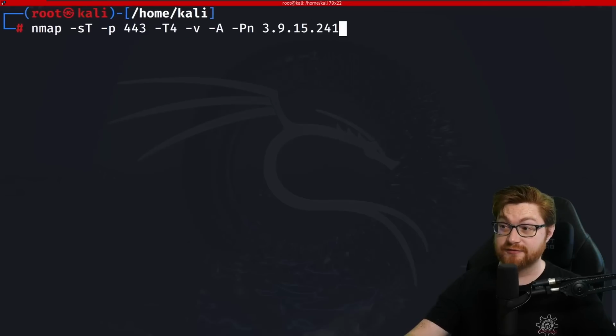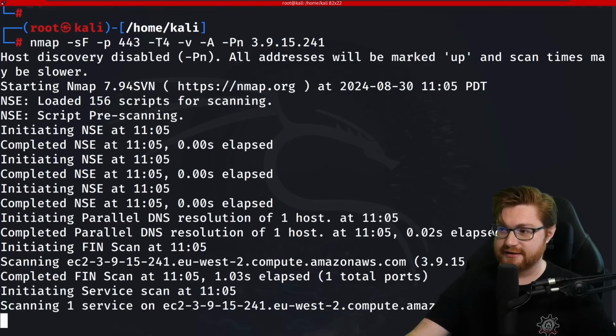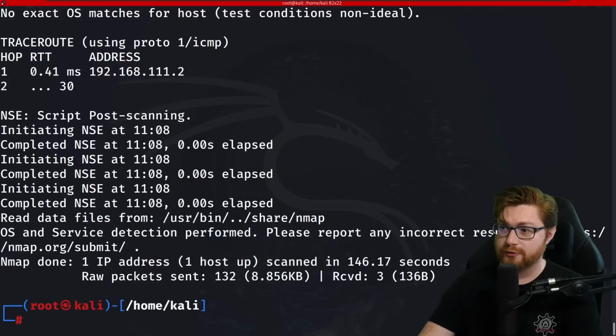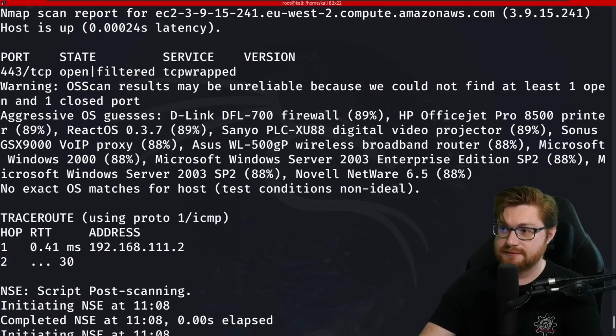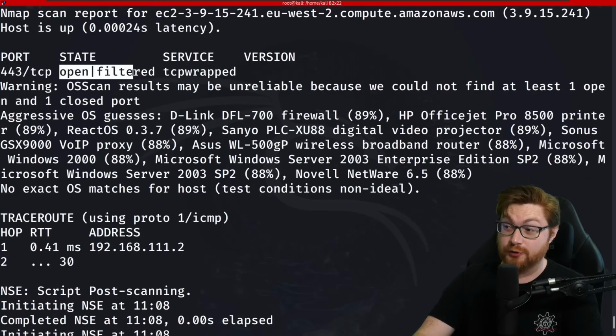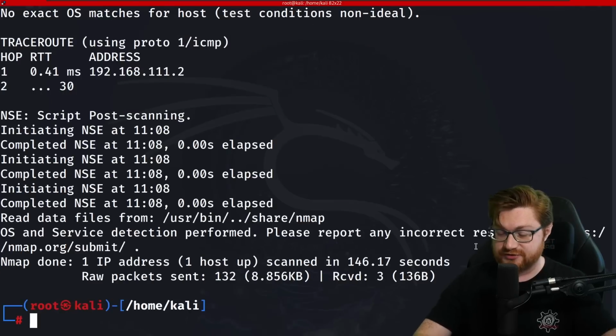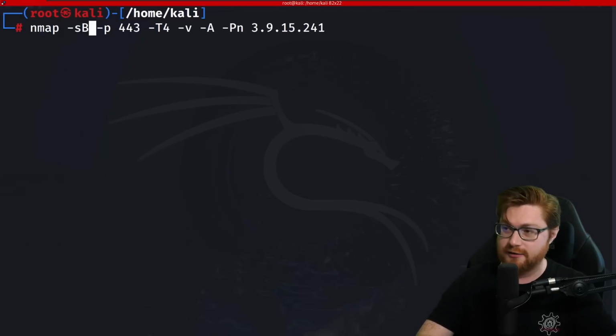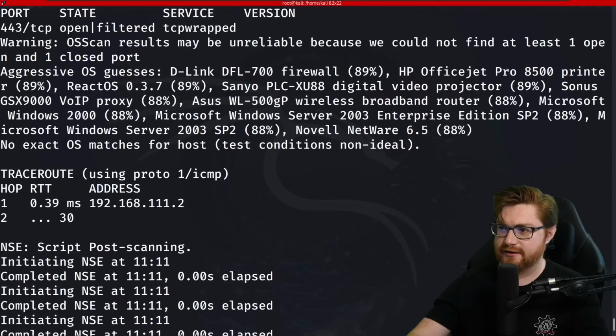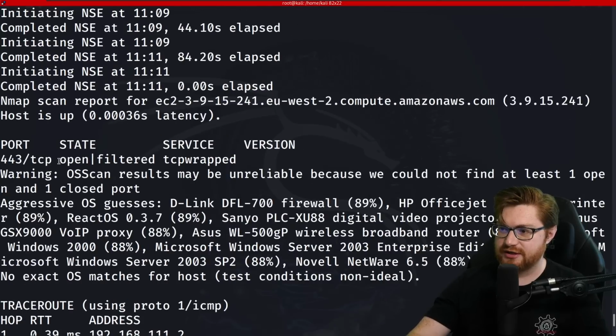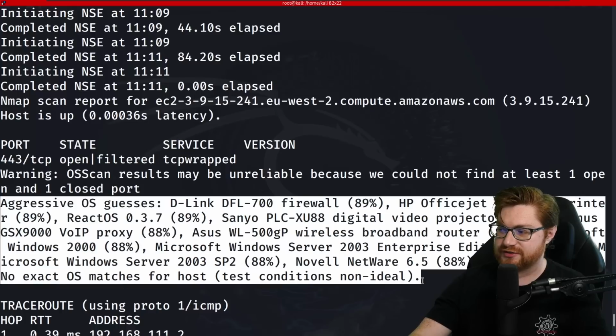We could keep trying different things here, like let's use that null scan, that FIN scan, that Christmas scan. Let's go with FIN. Once again, hey, not getting the hit. No definitive results, just as well. 443 is noted as open|filtered, which isn't all that helpful, and the service it thinks is tcpwrapped, so it's not even tracking down, like, oh, Nginx or HTTPS. Let's do this again. Let's fire up the null scan now. Nada, zilch, nothing. Same state, open|filtered, tcpwrapped, inconclusive, no real good operating system fingerprinting.